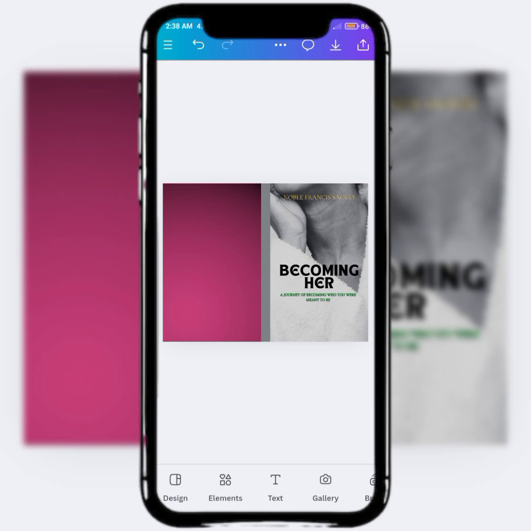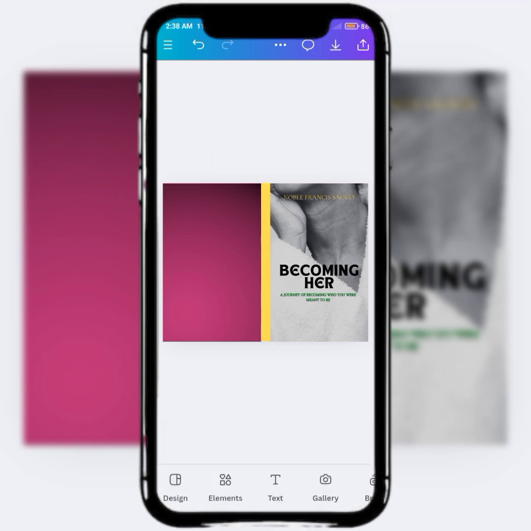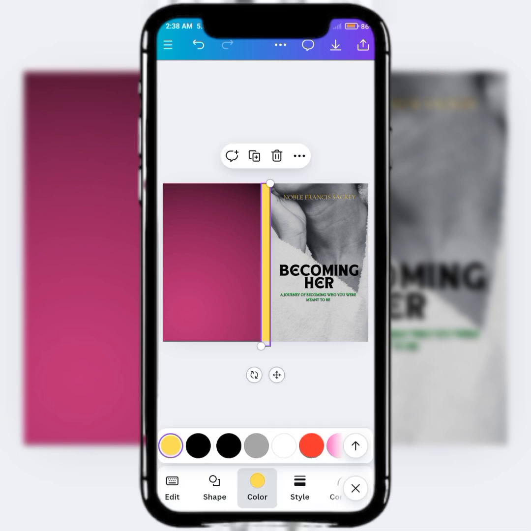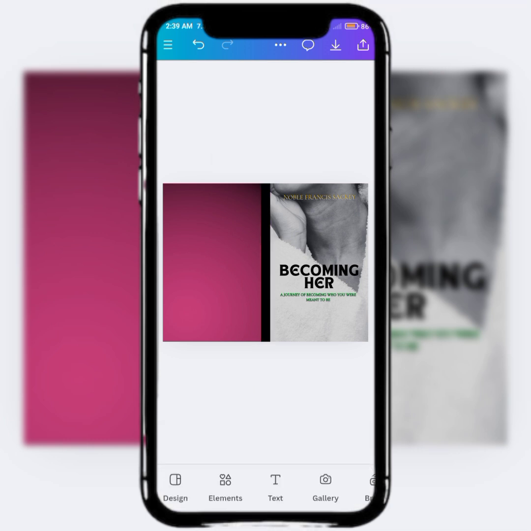Okay, so this is how it looks. Then I change the color. Let me use this color. Oh, okay. I think this is cool. No, the color. Let me work on the color. Should I choose white? No. What about the black? Black won't be bad. Okay, so I think black is okay.